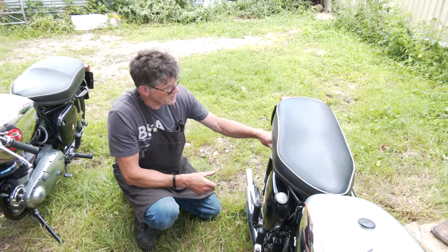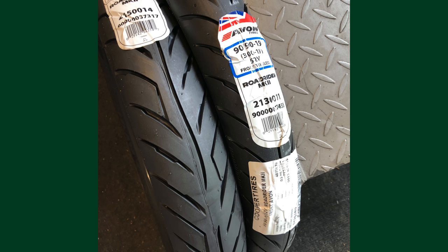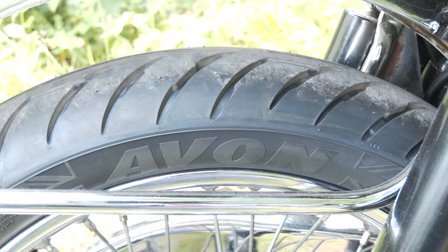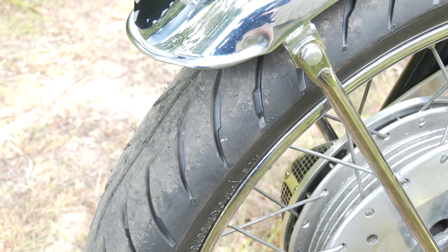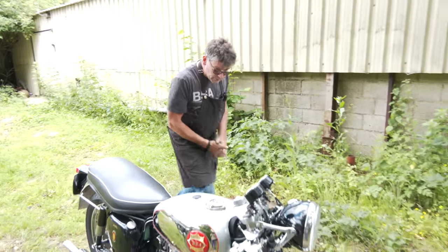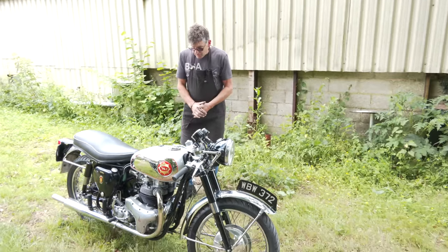So we've got some nice tyres on there. We've got the Avon Road Rider tyres, which give you good feedback. But I think we've covered most of what we've done on the bike. It looks pretty, so we're just going to start it up.